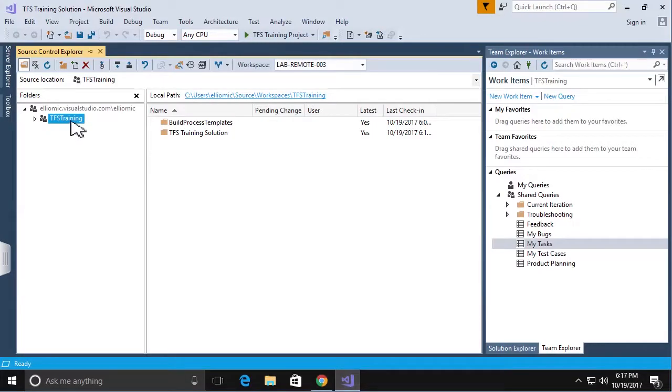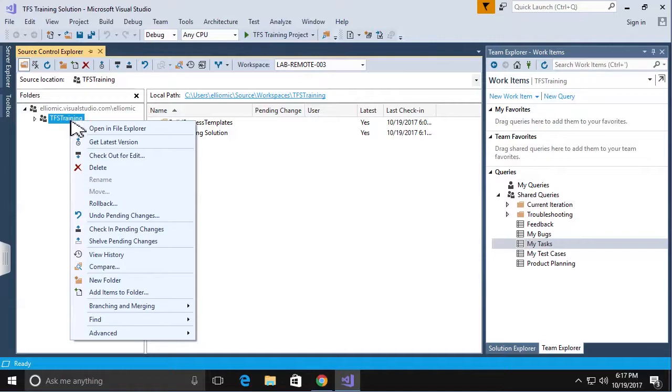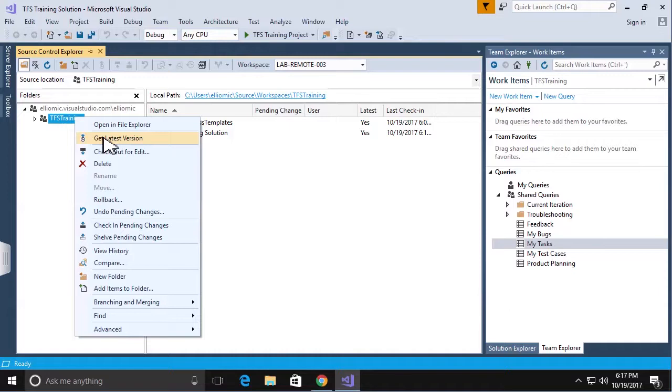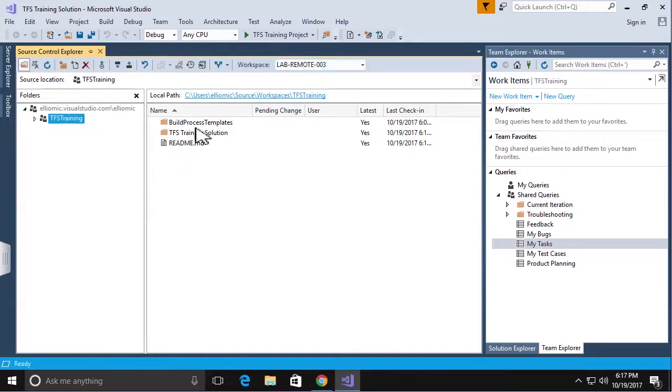And so now, if I go over here, I can right-click on my project, and I can do a get latest version, which will get the latest version from the server. So right now we can see this is all we have in the folder. And if I do a get latest version, now the README has appeared. So that was a file that was created by, well, it was created by me, but it's as if the file was created by someone else. And I just logged into my computer and I grabbed the latest changes, all the changes that were stored on the server.